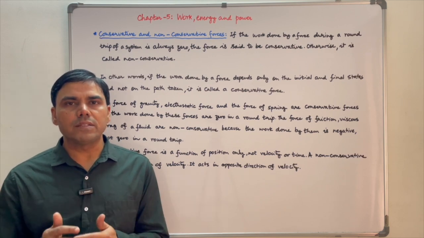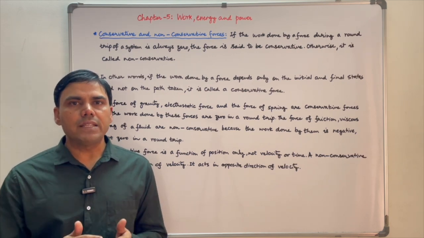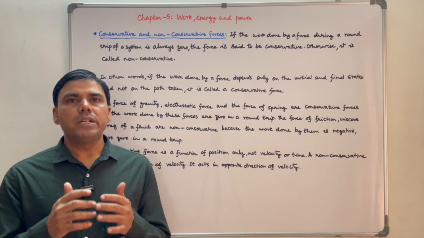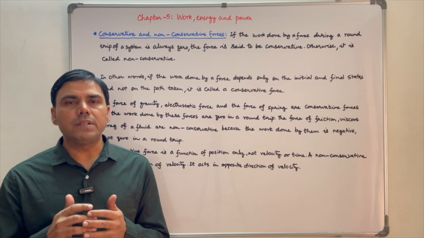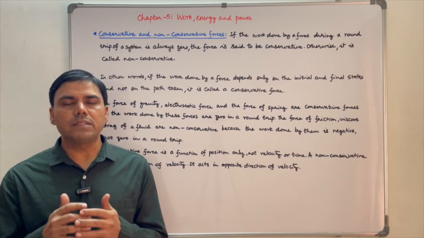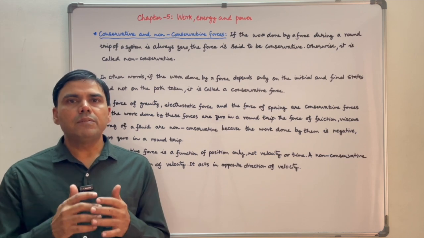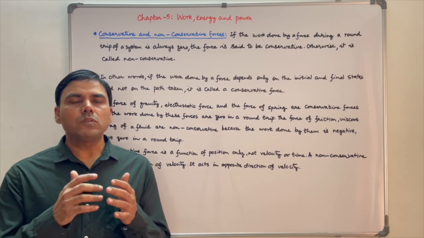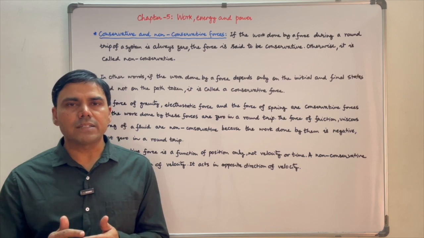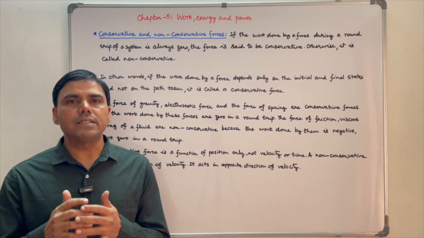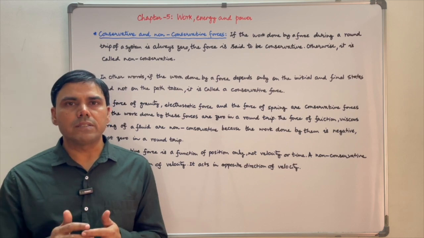Conservative and non-conservative forces. We can define them in two ways. One, if the work done by a force during a round trip of a system is always zero, the force is said to be conservative, otherwise non-conservative. And second, if the work done by a force depends only on the initial and final states and not on the path taken, then the force is called conservative, otherwise non-conservative.